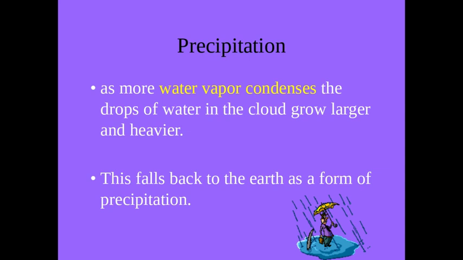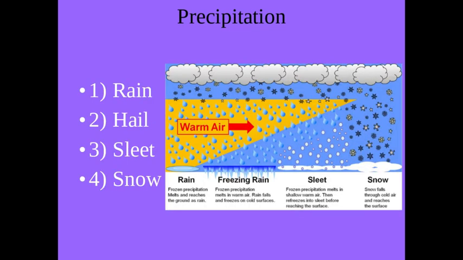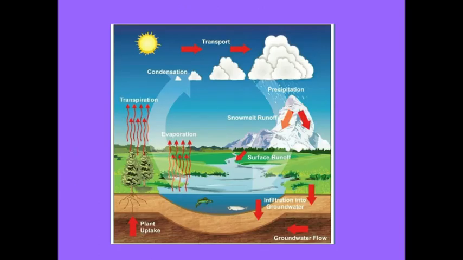And typically the most common is going to be rain, but there are other kinds of precipitation depending on the atmospheric temperature. So what are the forms of precipitation? You have rain, hail, sleet, and snow. Obviously, like I said, rain is probably the most common. And then sometimes you'll have snow if it's cold enough, below 32 degrees. And then the hail and the sleet, that's kind of the in between, depending on the layers of atmosphere, what temperature it may be. Okay, kind of when does it change over?